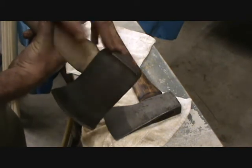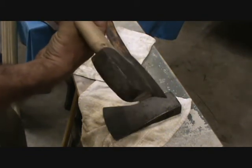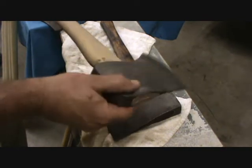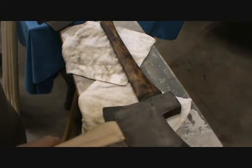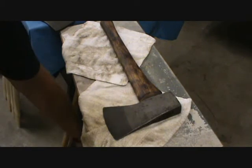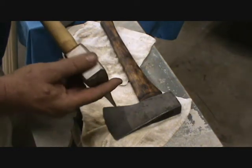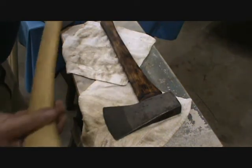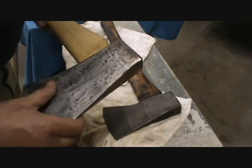They don't like these too much because of the rounded poll on them. You got a plastic wedge that's full of saw gas and bar oil — these slide right off, and so they break a lot of wedges if they use these. But I don't fall timber. I built this for me, and this will be in my truck. I'll use it when I'm out and about — just a nice little truck axe. They prefer a style with a nice square poll so they can pound wedges, but with a shorter handle. I put a straight handle on this. This is the camp axe I'm going to use. It's a nice Collins.